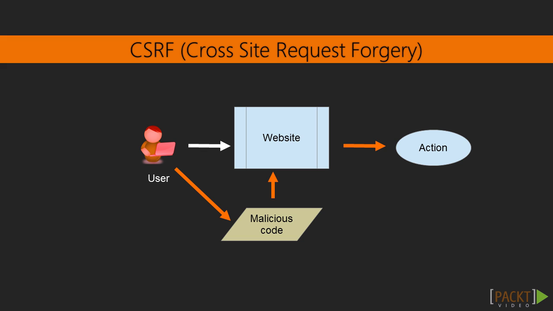Imagine you are logged in on Facebook, and at the same time, you open an email with a hidden malicious link. Let's assume this link secretly calls a Facebook API, which is supposed to post a message. If the API checks only if you are logged in or not, the malicious post message will be processed. Without going in depth into security topics, you might see that XSS and SQLi can be mitigated with user input validation. And for CSRF, a random token generated in the submission form is a common prevention technique.